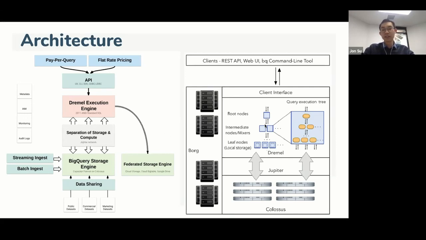So how it works is, on the client interface, you write your SQL, and then the root node is responsible for receiving that SQL statement. It passes it through to the leaf nodes, where the query is broken into separate bits, and each does its own work. Then it comes back together, and the mixers aggregate the results and pass them back to the root node, which delivers your result. It's actually quite fun. You don't see any of this, obviously, because it abstracts it away from you completely, so you don't have to worry about it.